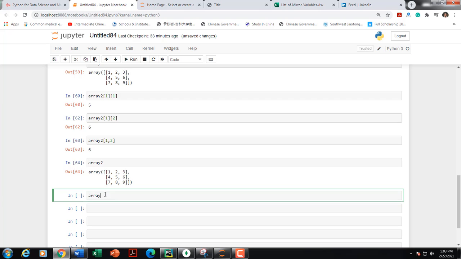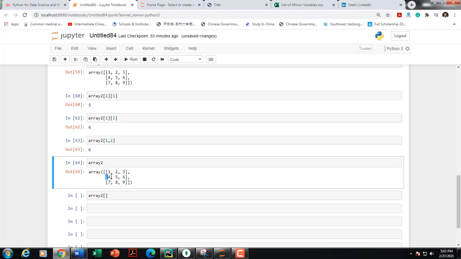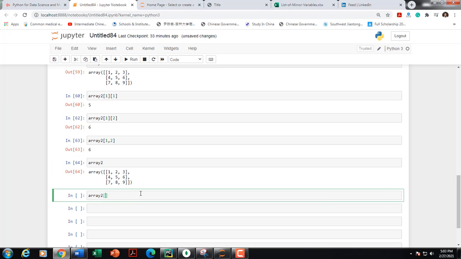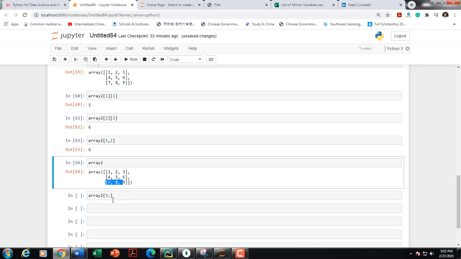What I'll do is I'll tell Python that 5 6 8 9 are in row 1 and row 2. So I'll tell Python to grab all elements that start from row 1 and up to, we'll pass no argument over here. Basically this will tell Python that all elements from and including row 1 up to the very end.